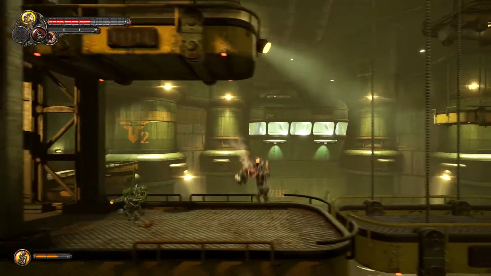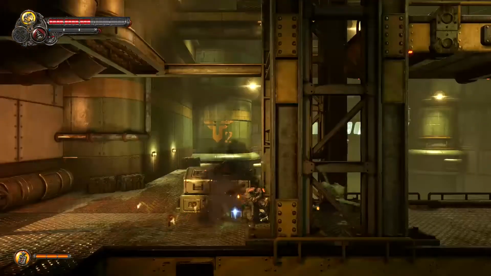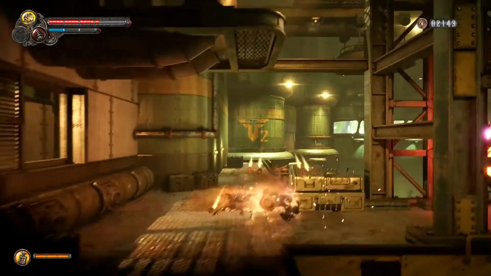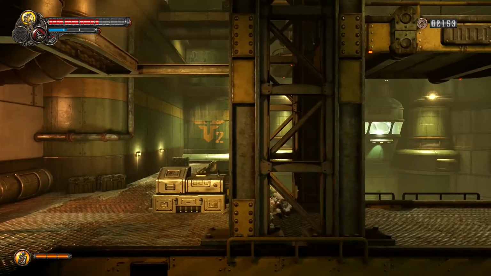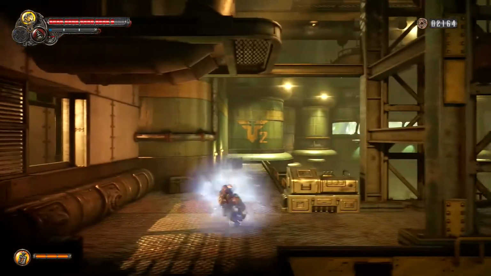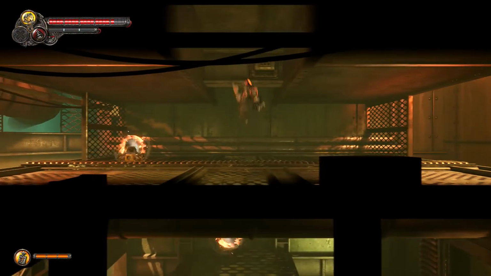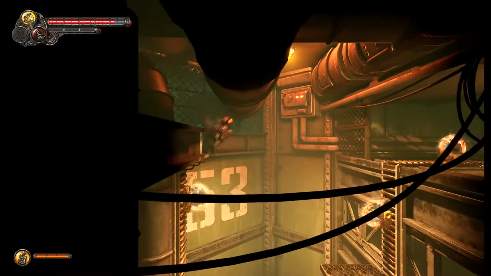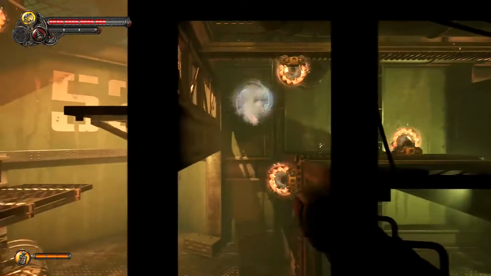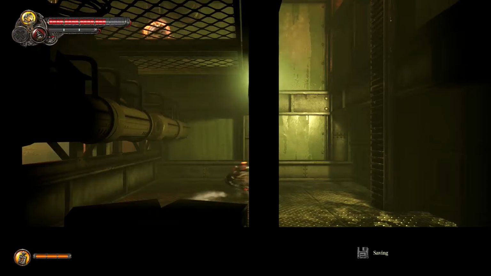I literally cannot see where I'm going. Oh wow, we just crushed him. Oh, thank you. Oh, there's something over here. Something fantastic. Just what I wanted. How'd you know? Fly there. Okay, two more and we get another flash charge.